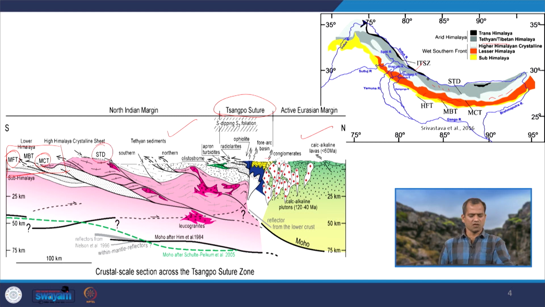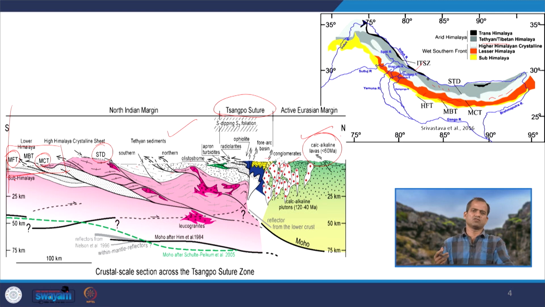These three are the prominent thrusts, and this is the South Tibetan detachment fault, which is a normal fault. Moving further north, we have different litho units that are totally deformed. And coming to the Eurasian plate, we have calc-alkaline magmatism, then we have batholiths, and there are some foredeeps, that means some newly developed rift basins, filled by conglomerate and some other sedimentary rocks. So, this is the cross section from south to north of the Himalayan sequence, and it is the most simplified one shown here.